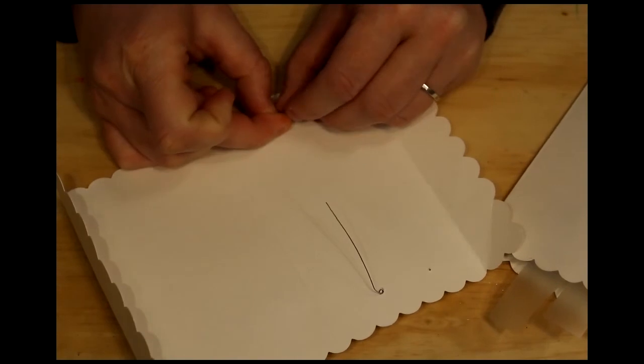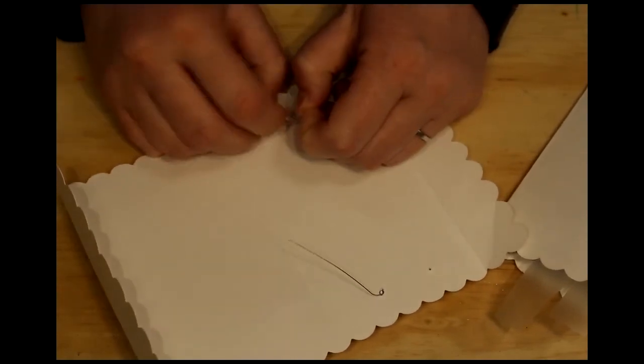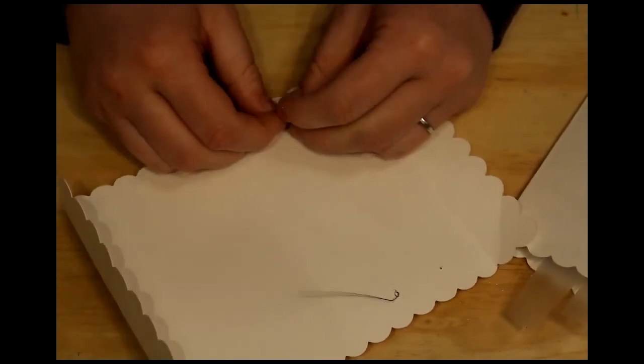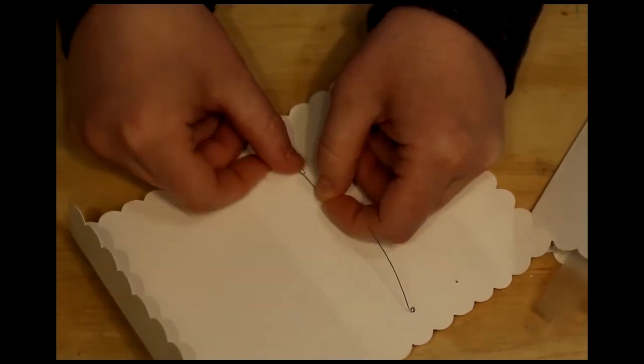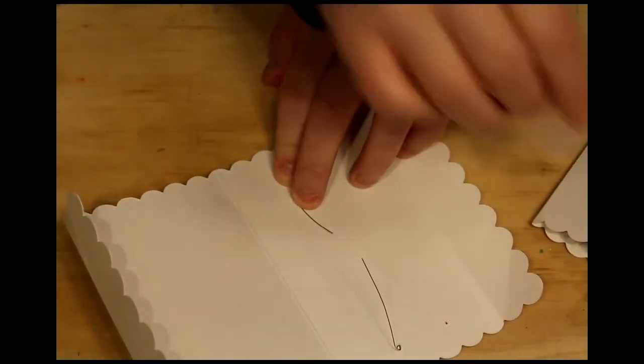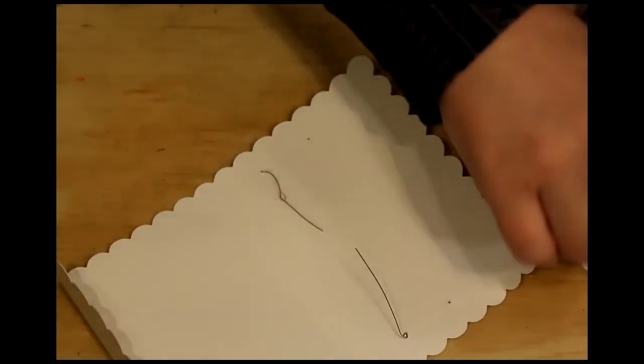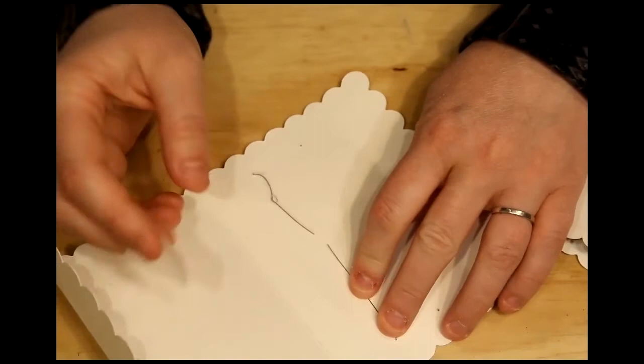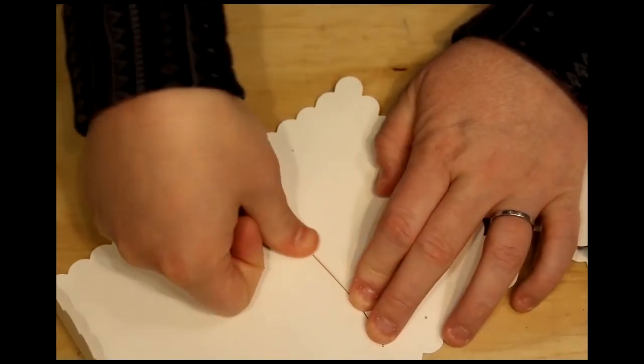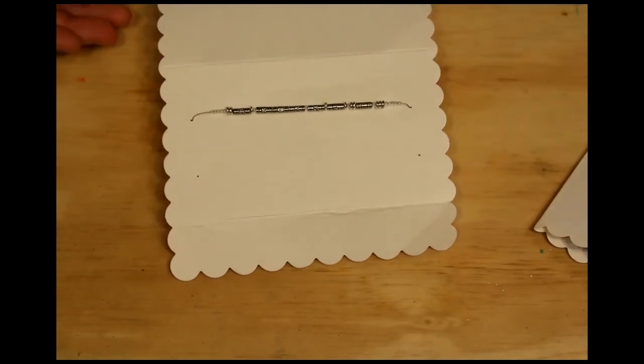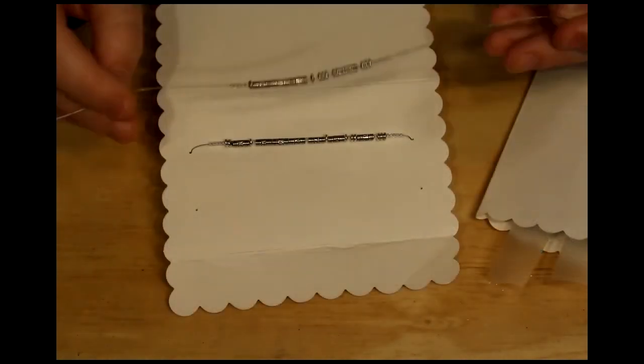I just took the wire and poked it through the holes, and then holding the wire steady, I flipped the card to the other side. I made small knots in the wire to ensure that the wire would not pull through to the other side easily. Since I knew that I was also going to tape this down, I knew I did not need to be extremely precise, but I also have artists and friends who would have preferred the knot be closer to the holes. I tried to ensure that the end of my wire was underneath the tape so that there were no sharp pointy bits. Next I did the exact same process with the beads that said Jesus.